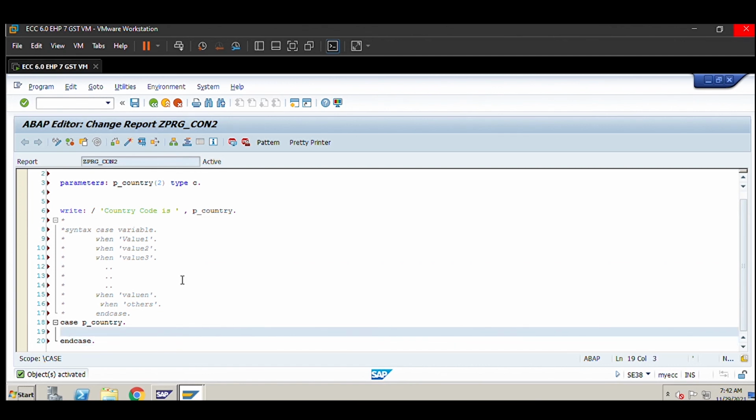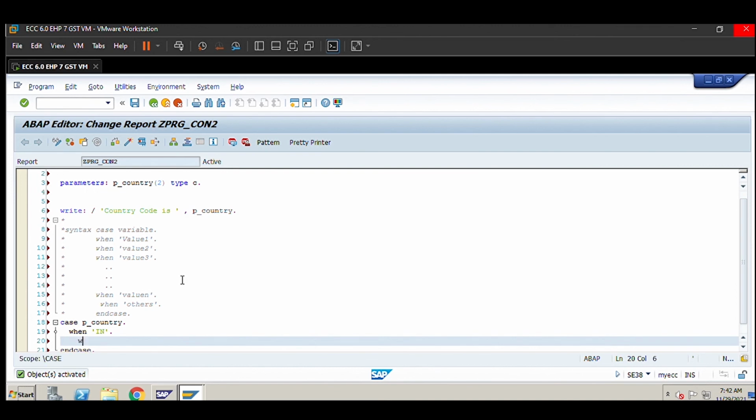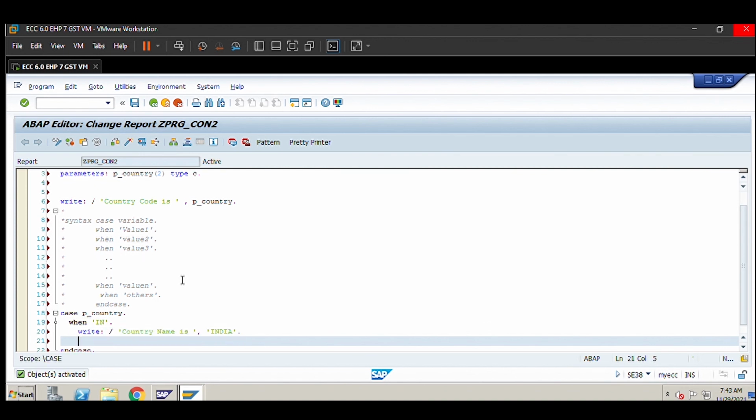So here in our case we have a country code, which we are passing as a parameter, p underscore country. So when the value of country is IN, we will write the statement: country name is India. IN means India.